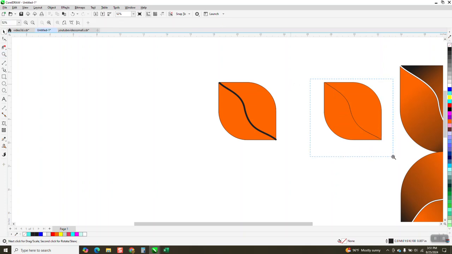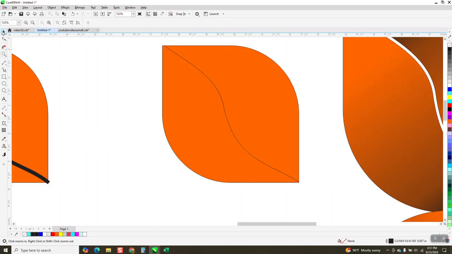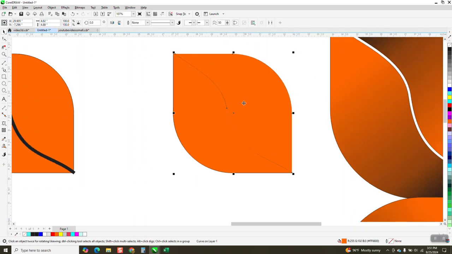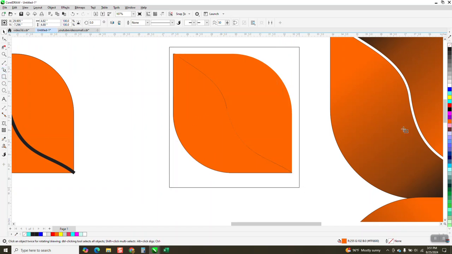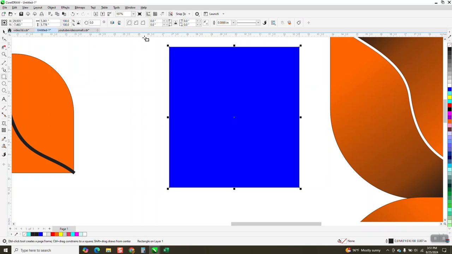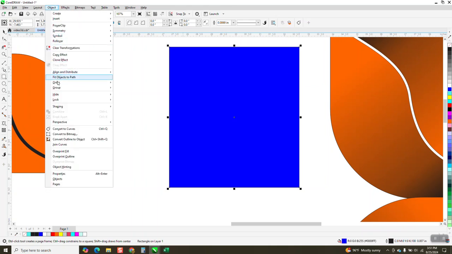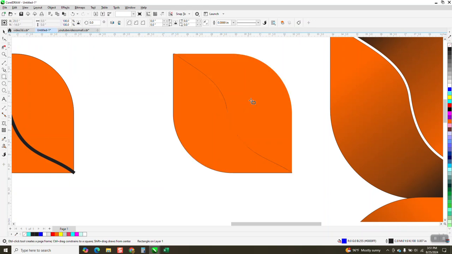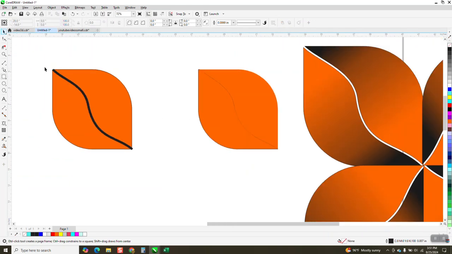For instance, it's just a line. So let's take the line away by right clicking your mouse. There's an invisible line, but it doesn't let any color come through. Let's make it blue this time. Go up to Object, Order, Back One Page. So you can't really see it, when we take this line away.